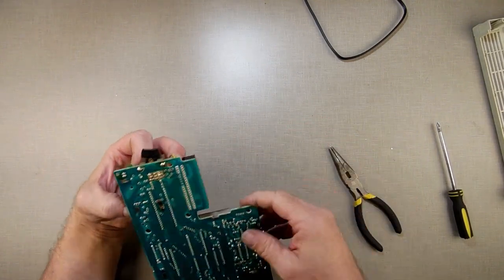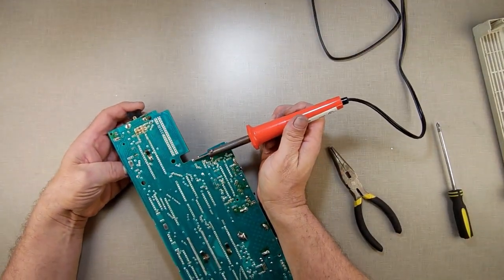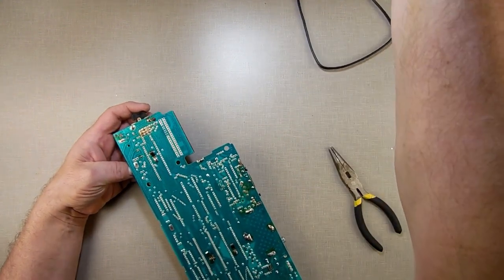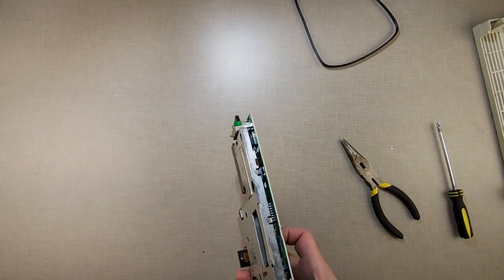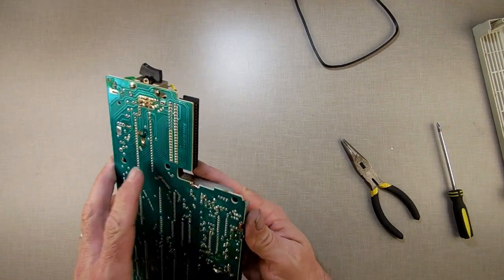I don't think this is designed to... it won't work without the RF shielding. That would really suck, if you'd designed it so that the RF shielding is the... Oh, that's not good. I'm going to clean that up. The RF shielding is the actual ground plane for the computer. But yeah, this is a bitch.